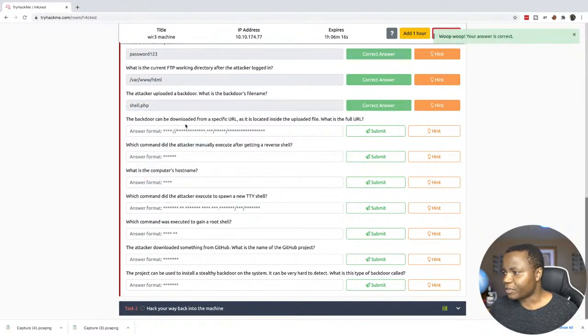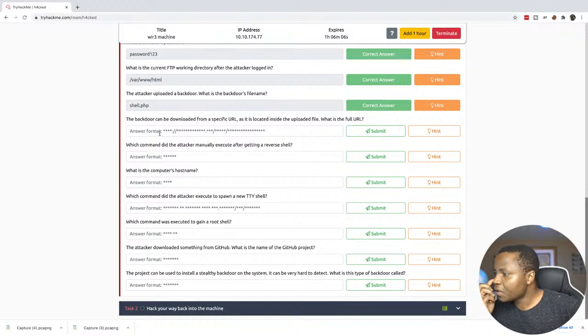The backdoor can be downloaded from a specific URL, shell.php. What is the full URL? Is this a Pentest Monkey? Let's see.